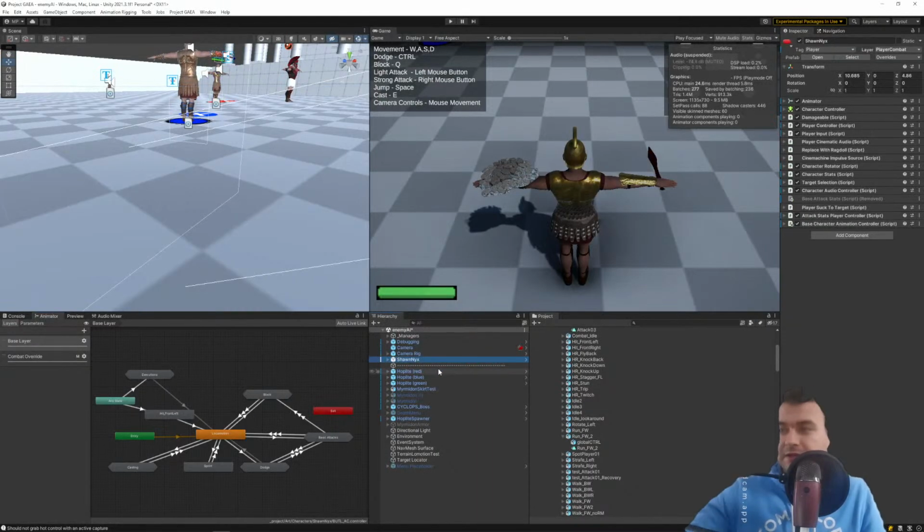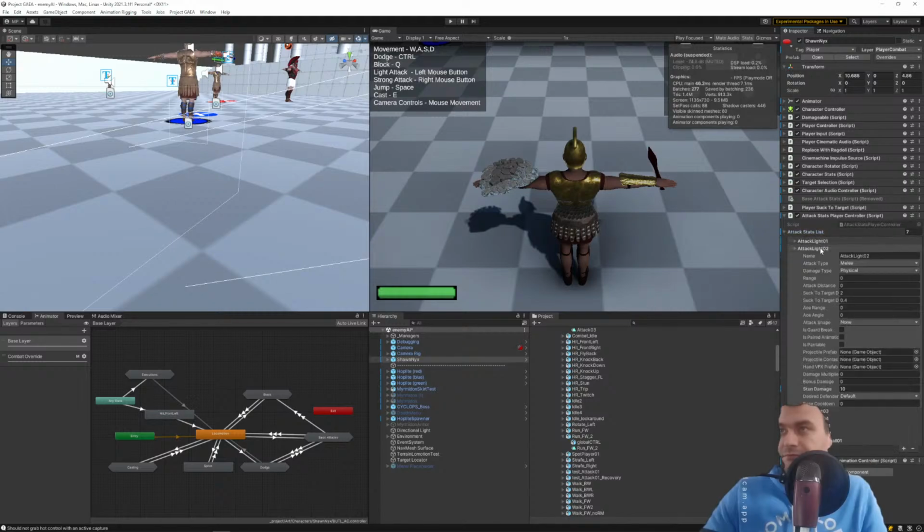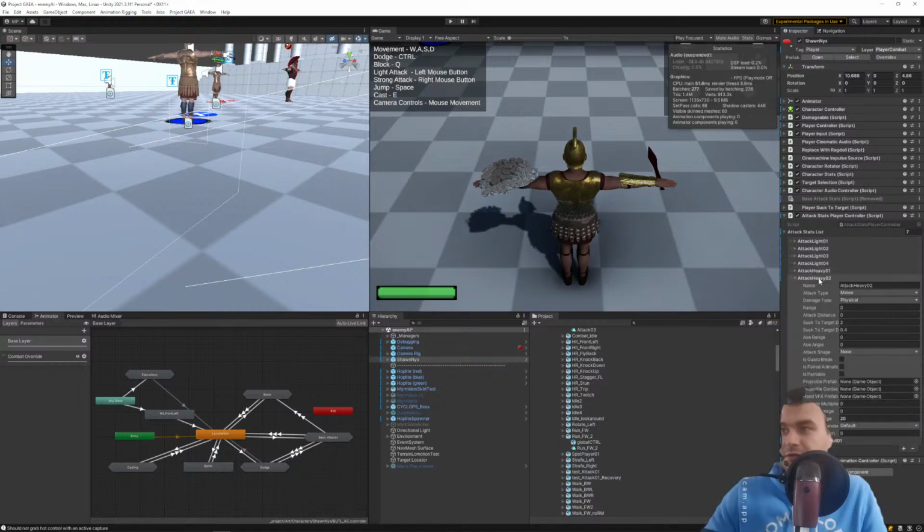So if I go back to the player character and attack stats player, I have 7 different attacks. Stun damage 10, stun damage 10, stun damage 10, stun damage 10, stun damage 20. I'm going to do this.